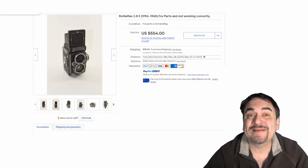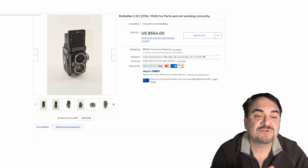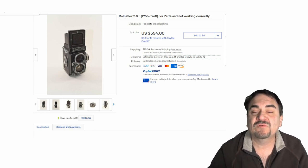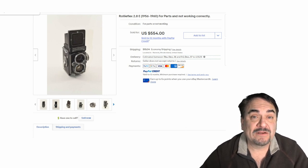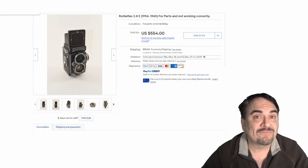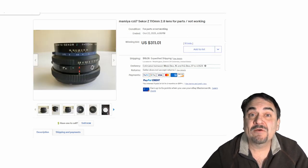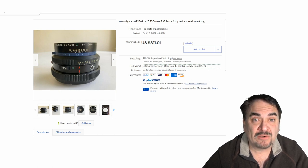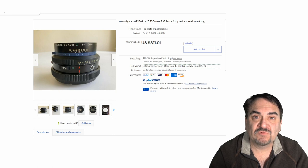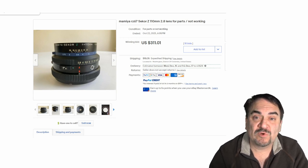Vintage cameras are the same way. Many times someone will pick up a camera, not know the name Rolleiflex, for example, and just leave it alone. There might be something broken or damaged — a broken lens, it won't advance the film — all sorts of reasons I see people put cameras down at estate sales. A Rolleiflex of any type I will buy no matter what if it's cheap enough. I have never had a problem selling a Rolleiflex, which is a very fine quality German camera. It doesn't matter if it works at all. Pieces and parts sell extremely well. We have sold a broken lens with broken glass on it for over $300.